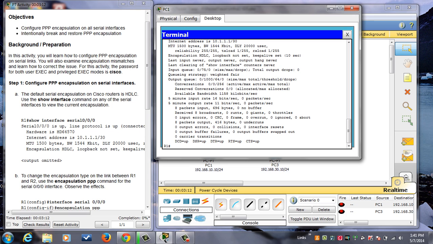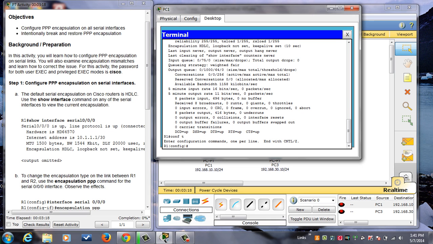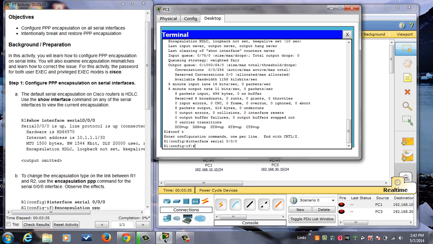The next thing we're going to do is go into configure terminal. So conf t. And here in the configuration, we're going to go into interface serial again. And then we're going to do the encapsulation PPP.